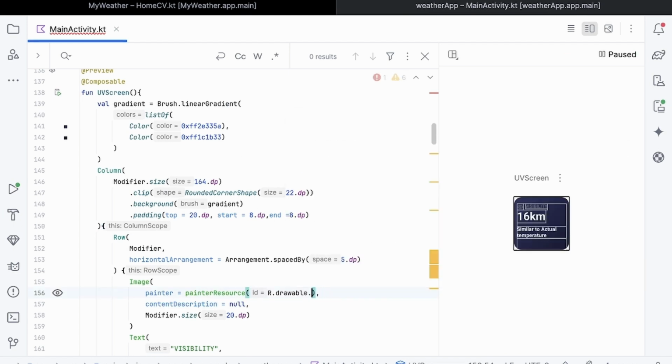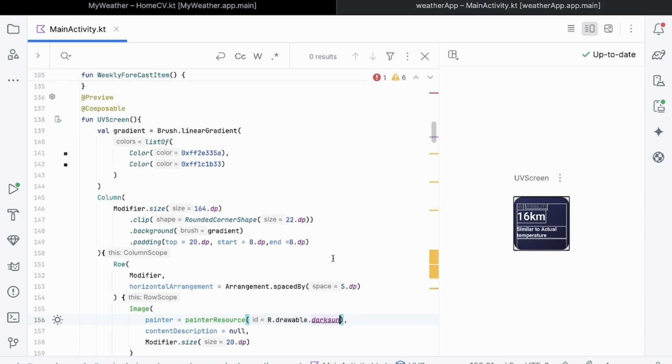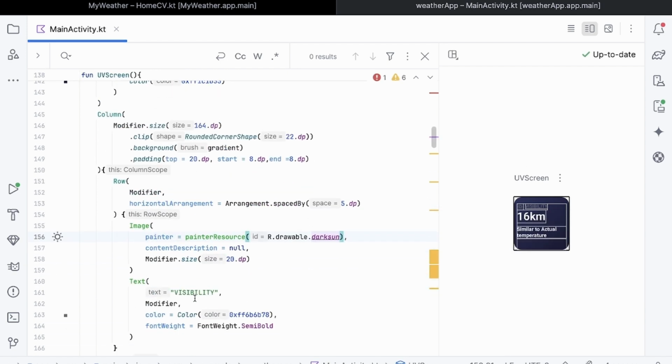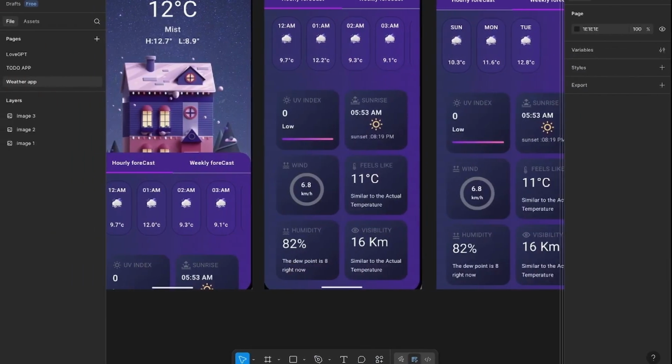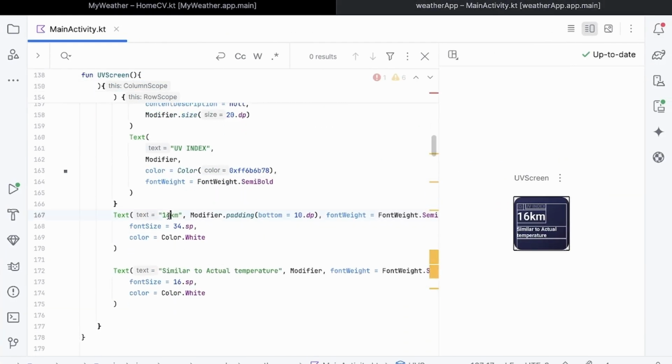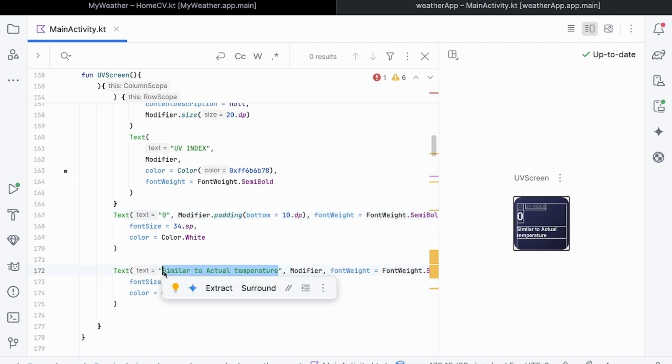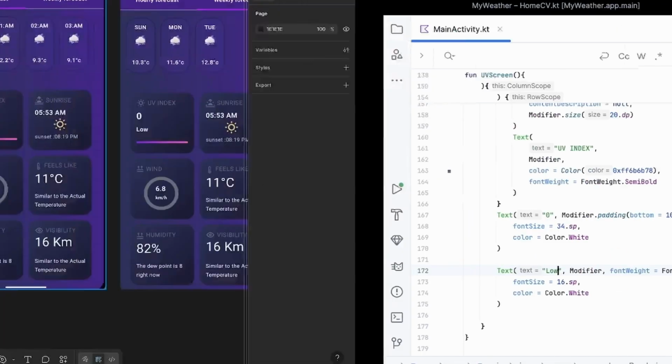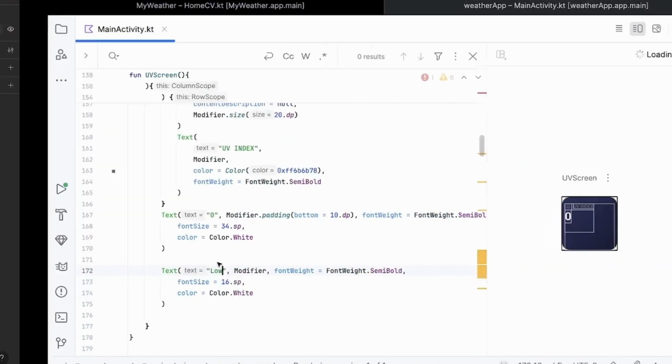Like UV, the sun is here. UV index, right? 0, low, something like low. And also we have this progress bar light.